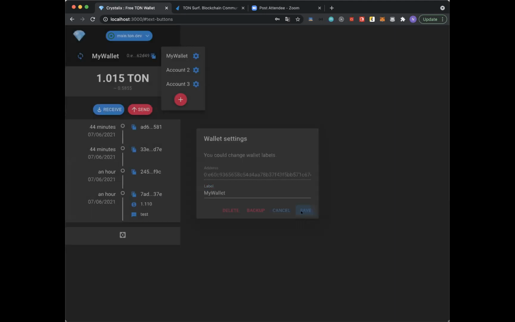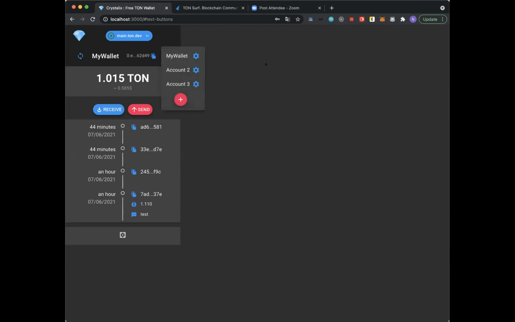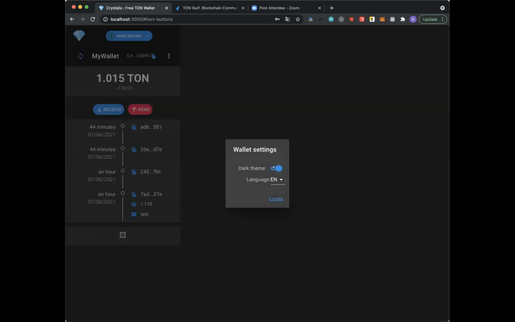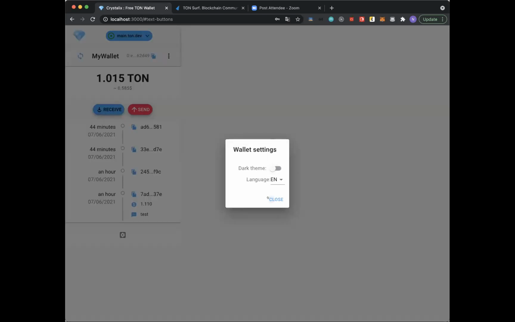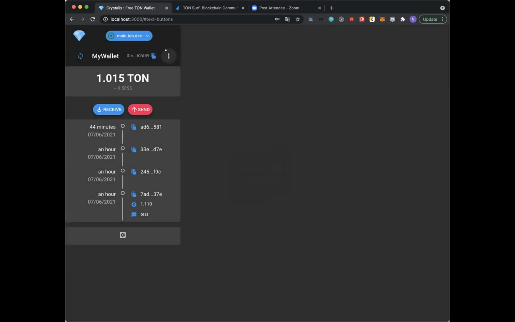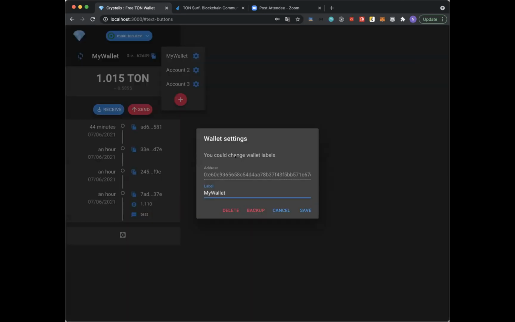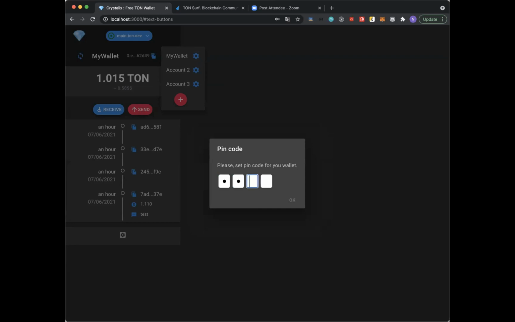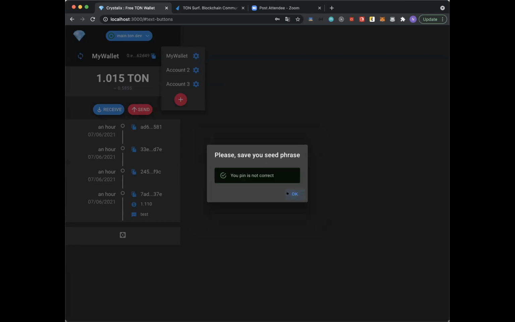We support 2 themes. For example, the user can work in the white theme or the dark one. The user can also remove a wallet and save his backup phrase, if he has set a PIN code.